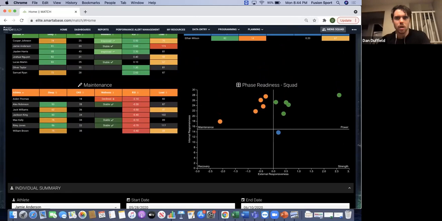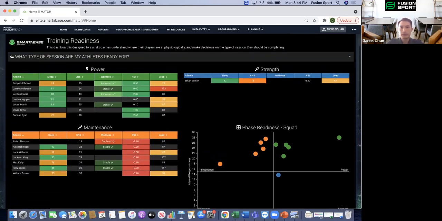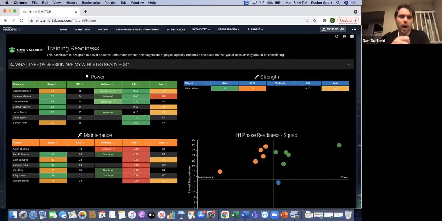So I guess just wrapping up on that dashboard, this is one of the reasons why you want to really be thinking about the philosophy that you take when you approach your program, and deciding on the technologies that you're actually firstly going to purchase or use, and then secondly, how you're going to use them when you're looking at your data. James, I can see your hand up there, mate.